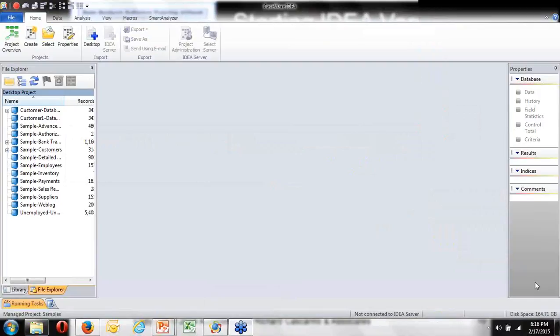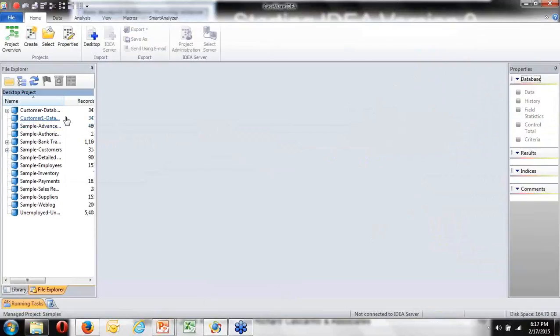That is the IDEA screen. And there are 8 major areas on that screen. Over here, number 1, we have our menu bar and we have our button bar. We also have our operations over here, our operations toolbar.